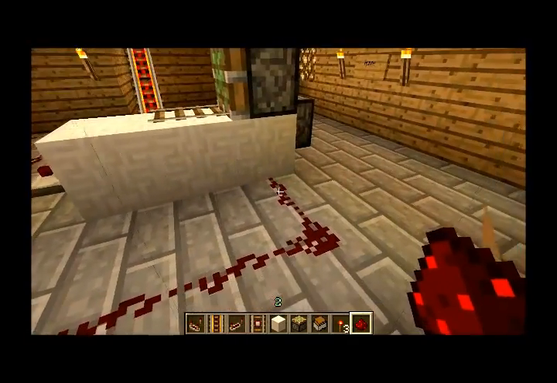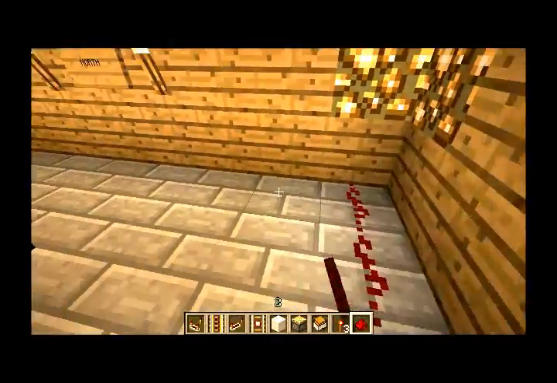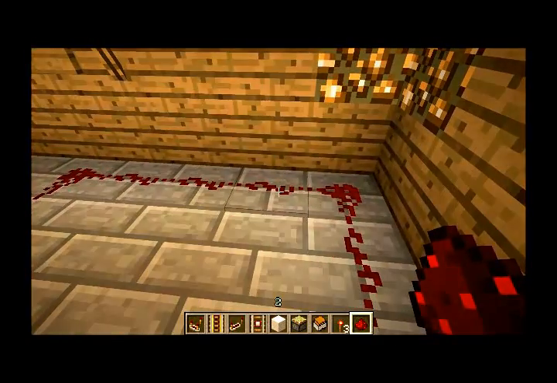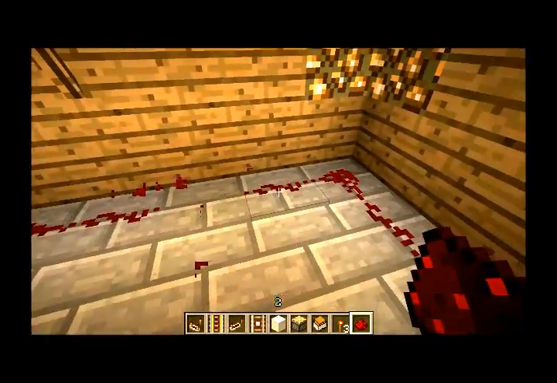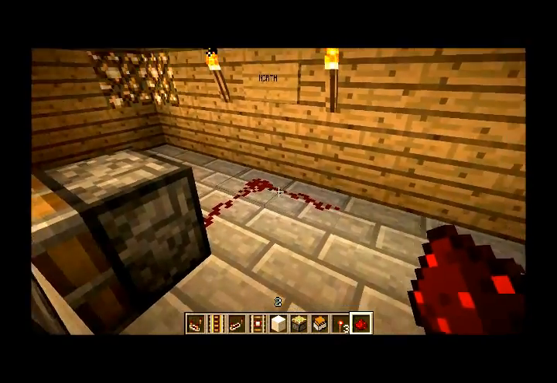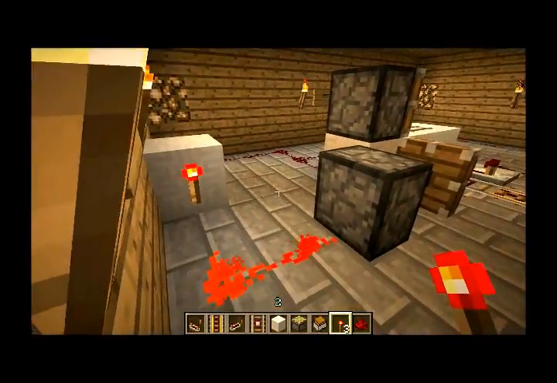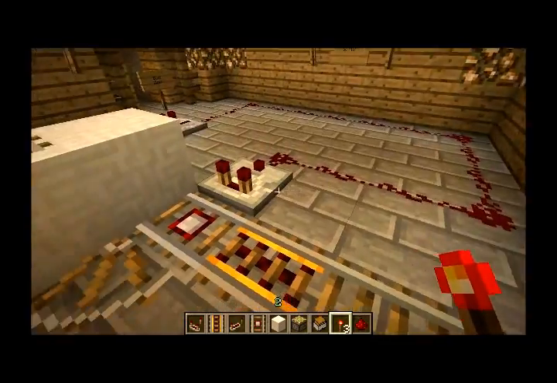Branch it so that it is powering the block directly underneath this piston. And branch it again so that it leads to the back of the other piston. Now, remove one of these dust pieces. Actually, one of these dust pieces that has signal coming in straight and going out straight. That's important. Replace it with a block. Remove the dust in front, replace it with a torch. This piston will extend, so now we have our starting configuration.